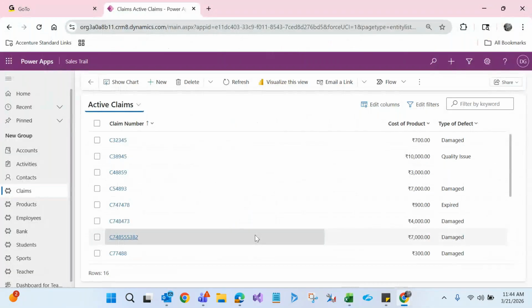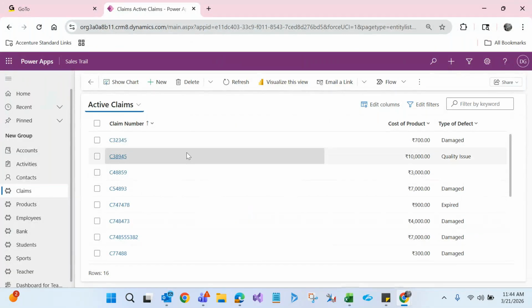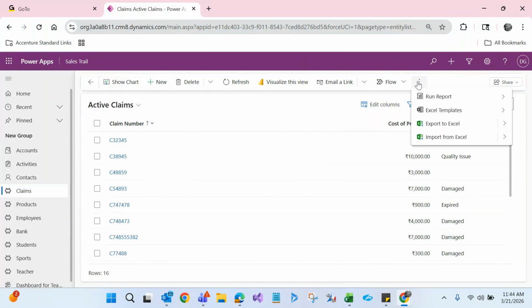So where can we see the form ribbon? Okay, first of all, when I click on claims, it is showing the list of claims. So which ribbon is this? Home grid. This is home grid ribbon.